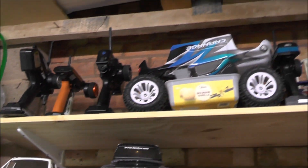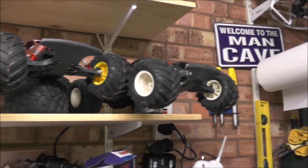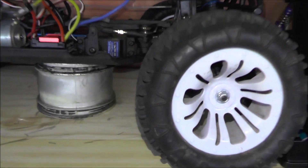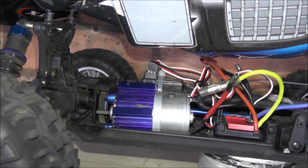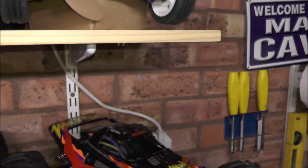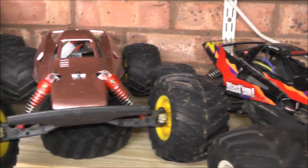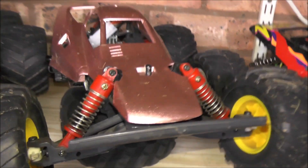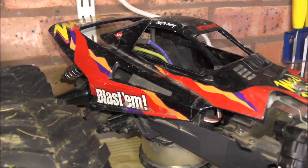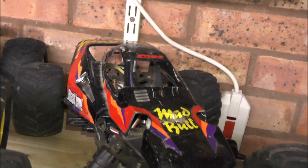We've got our other cars up here. The first one being my son's Carnage — that's in a few bits and pieces at the moment. We're basically just swapping out the motor; I haven't got around to putting it in properly just yet, hopefully soon. Then we've got our Mad Balls — great little cars these, you've seen them buzzing around my garden. My daughter's one with the crazy paint job, and my son's one with standard decals. He has got the oil-filled shocks on his, which does help.